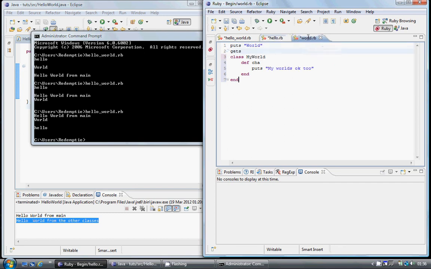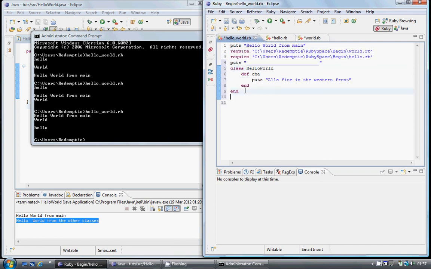And so what we're going to do is make instances of these classes, and from the instance we're going to call this method. And this method's job will be to put this string onto the screen. Okay. And so the first one we're going to do is make an instance of the class in this file. So I'm going to make an instance, but make it equal to a name of an object.